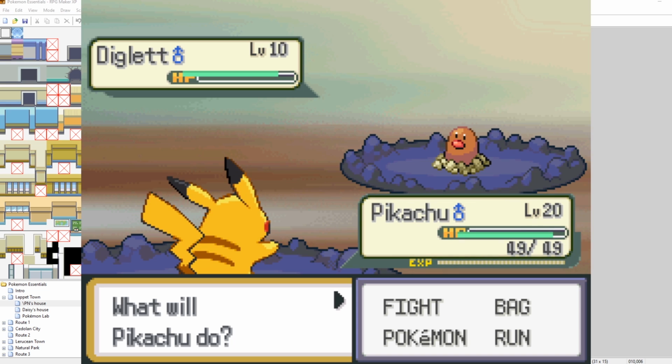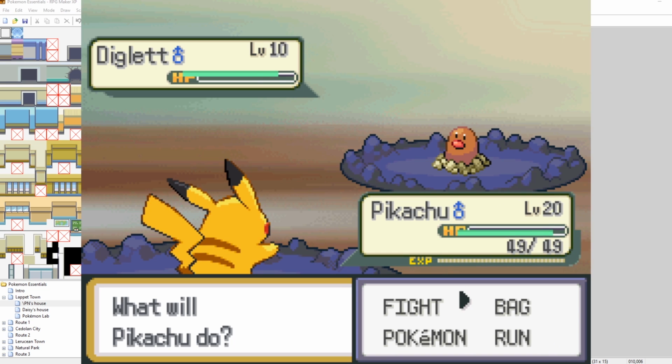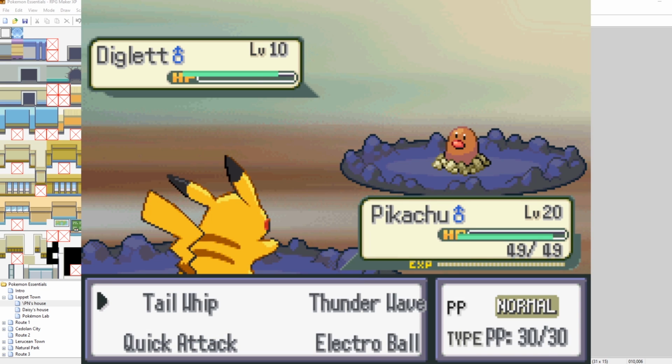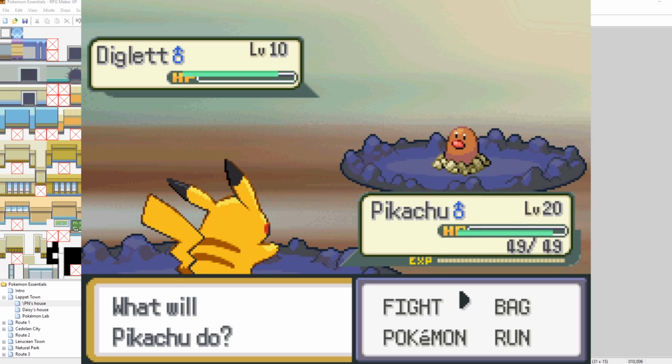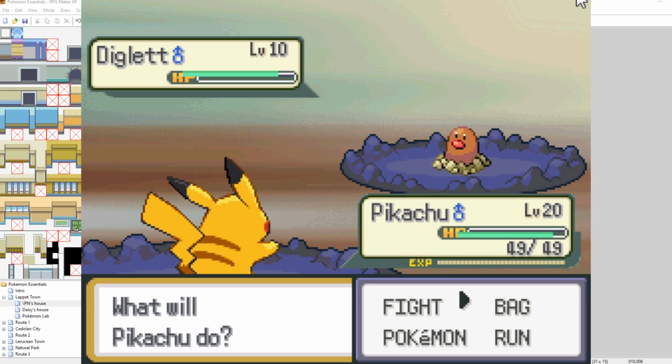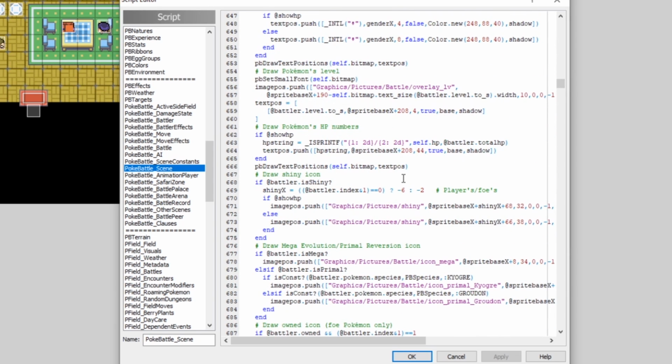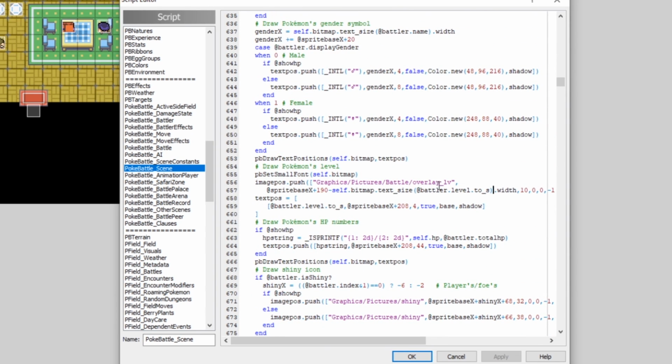We still have to worry about the text boxes down here. Like, these still don't look great. The placement there is not great, but it's getting there. Our names are looking good. We just need to look into the level placement again a little bit. So let's tweak that value now, shall we? We tweaked it a little bit before, but let's tweak it once again. The Pokemon's level, I think I need to just move that down a little bit, right?